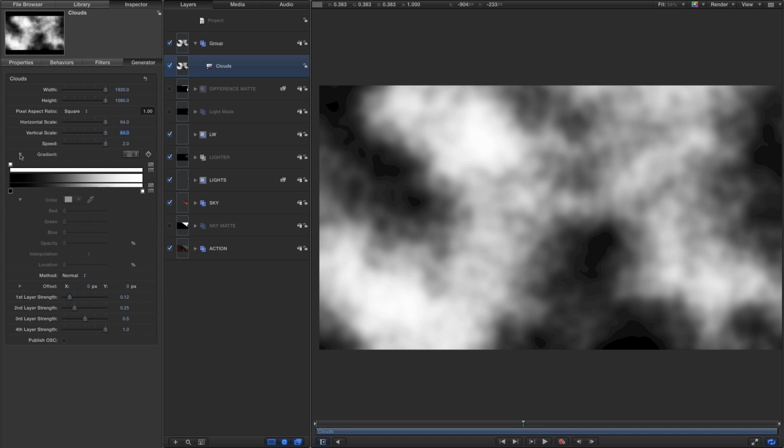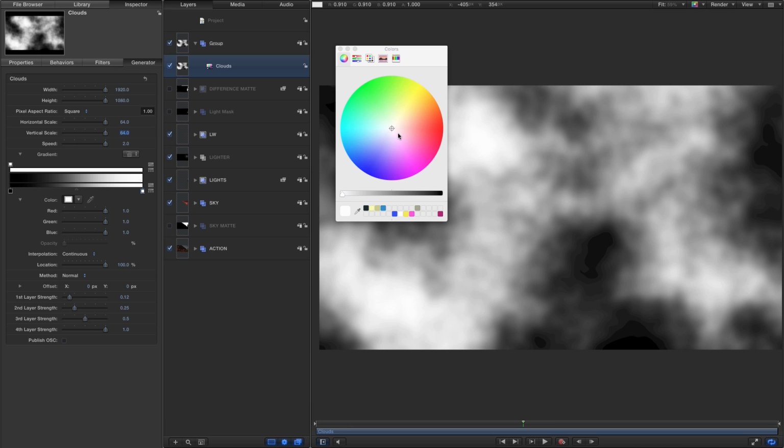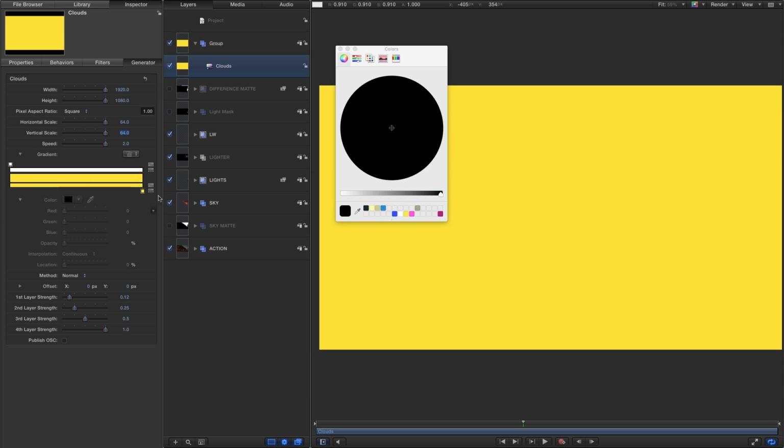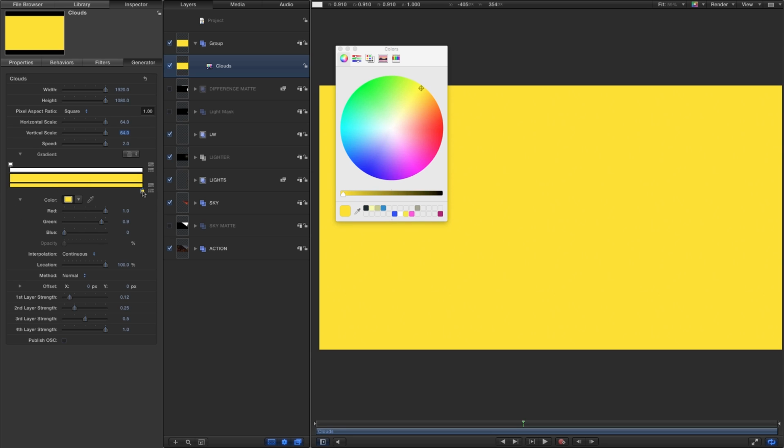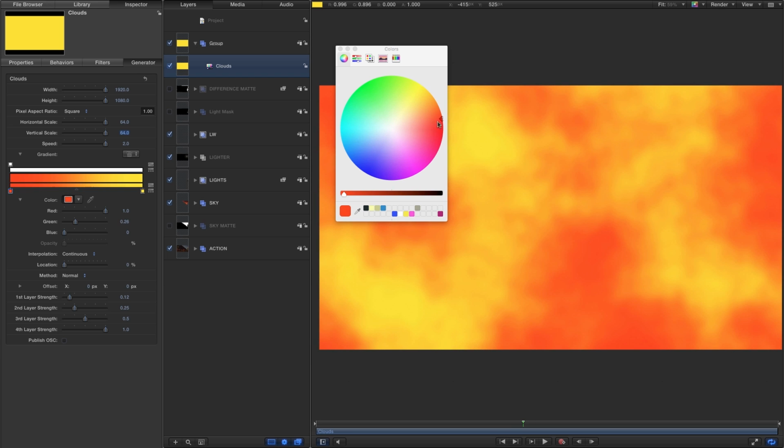I'm going to open up the gradient. I'm going to click on this left hand colour here, and let's make that really bright yellow like that, and let's remove that left hand one. Let's grab this right hand one and Alt drag it over to the left, so we've got a copy there. Let's bring this over towards red like that and darken it down just a little bit.